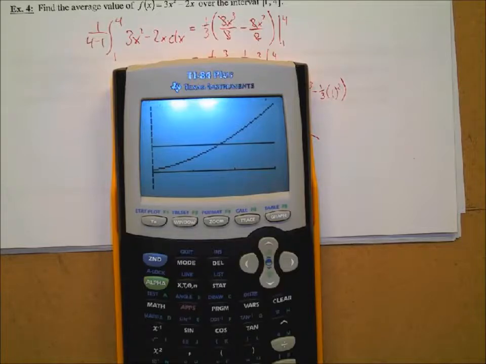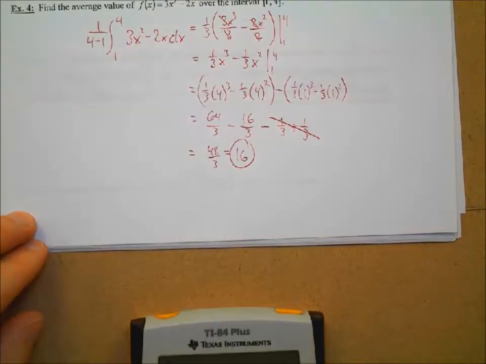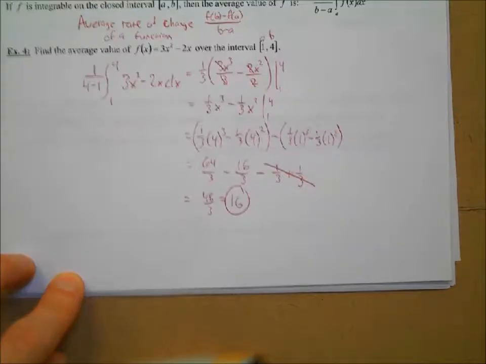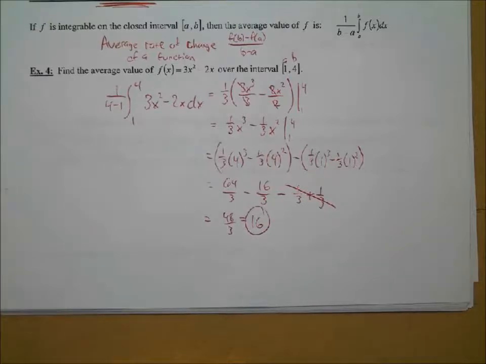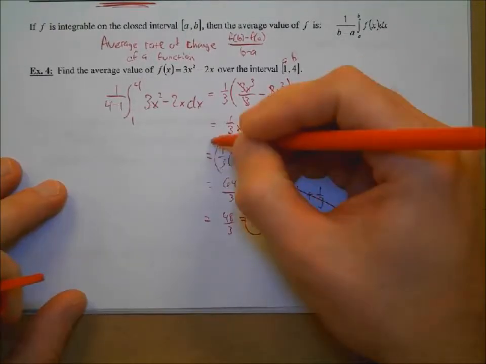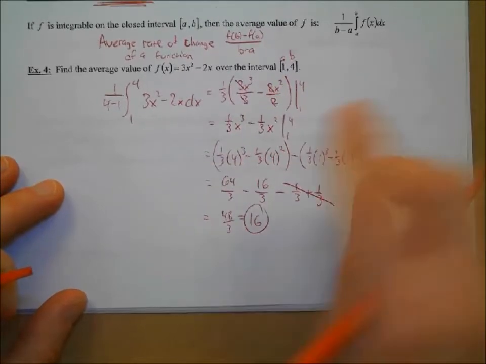But that is a quick example, just a quick number to compare it. When I was evaluating it for the average value, is it okay for me to just leave the 1/3, or more generally 1 over b minus a, in front of all the math, and then have a big set of parentheses around the whole thing? Pretty much. Yeah.